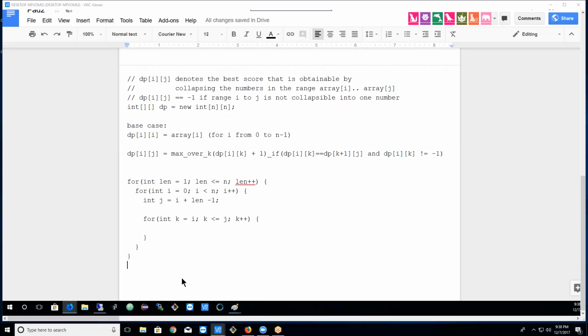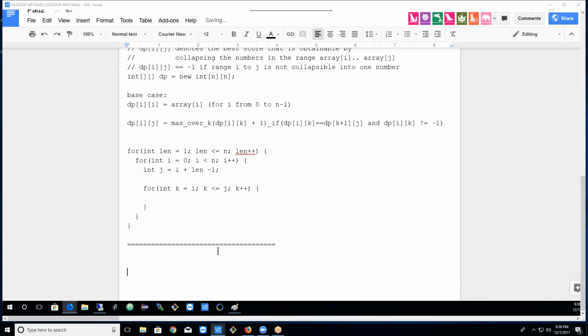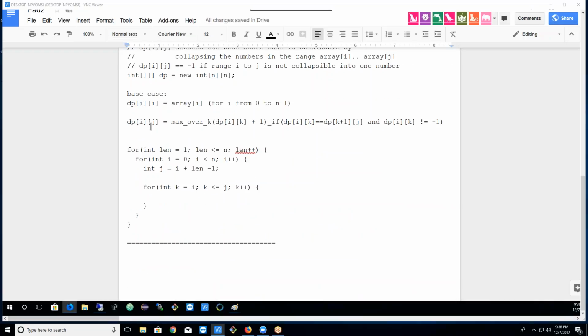Well, how about this? I'm just going to make up a problem here that is related to this. What if the collapsing, so right now the collapsing requires two numbers to combine into one, right? What if I change the rules a little bit so that collapsing requires three numbers?